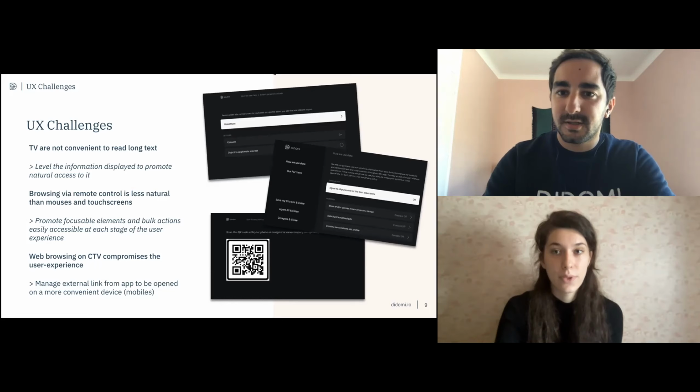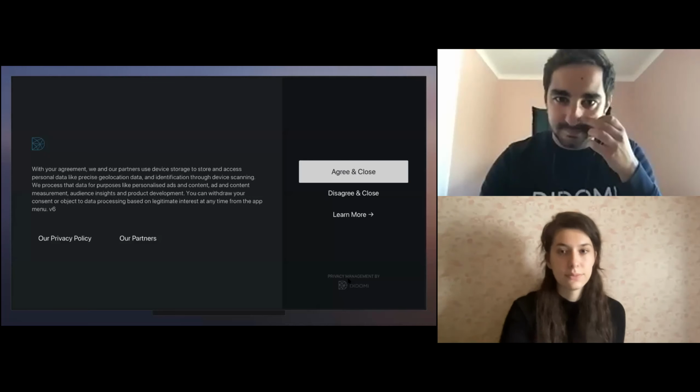I will now showcase our solution. And I have to open it. No, that one. Yeah, do you see it? Okay. So that's the first stage of the user experience. When the user opens an app who embed our consent notices for TV, Julien, sorry, I don't think it's appearing on the screen. No, we don't have it, Julien. Okay, let me check back. Do you see? Perfect. Yeah, thank you.